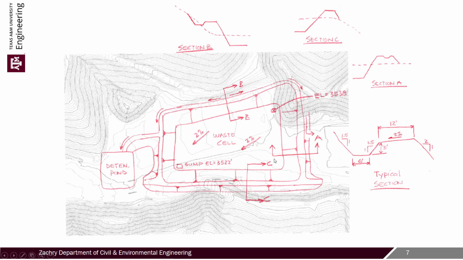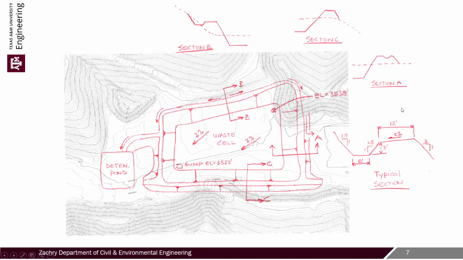And then if you come over here and look at section A-A, well, in this case, he has a little bit of a smaller little ditch, kind of catching the water, running it off. On this side, he's not worried about the water going away. And of course, here's the waste cell. And so this is what he's planning, which doesn't look that hard.